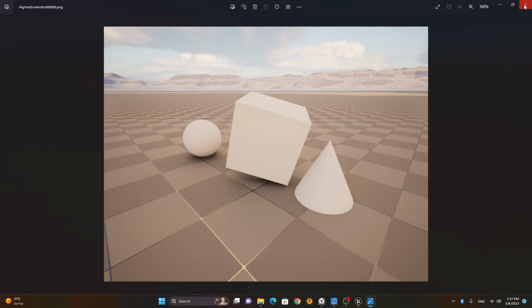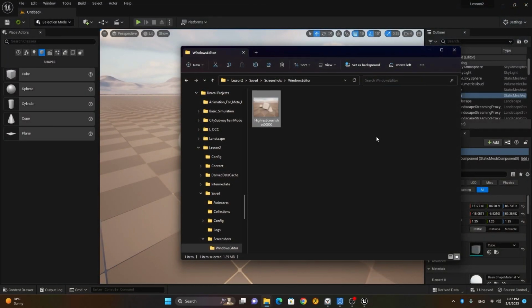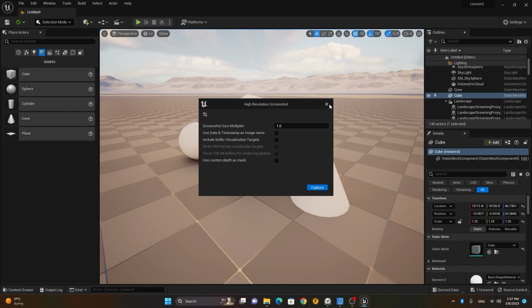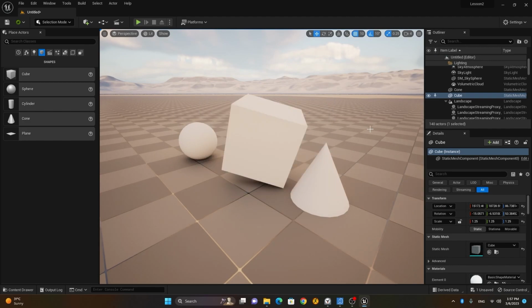So this is how we get the screenshot. This is basically your rendered object, because Unreal Engine uses Lumen technology, ray trace technology, and it renders on a real-time basis. It doesn't render just like in Maya or Autodesk. However, if you turn on path tracing, which is another renderer different from Lumen, then it renders like in Maya or in 3D Studio Max, but we'll stick to what we have right now. Okay, so that's how you will get the screenshot.